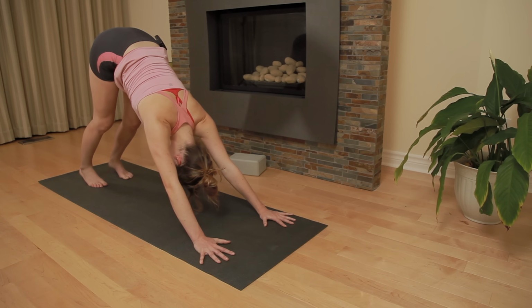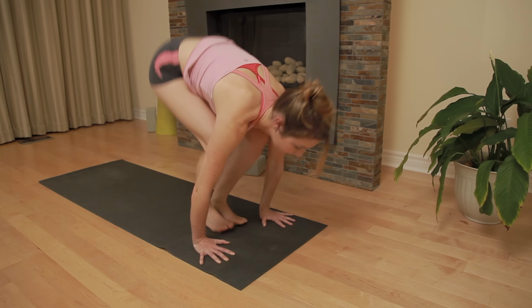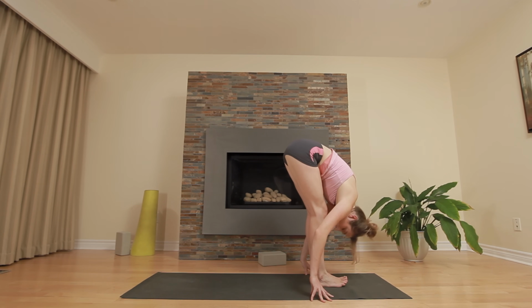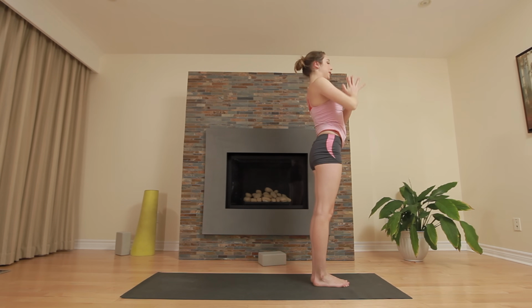And at the end of that last exhale, make your way to the top of the mat, lift your heels, bend your knees, look past your hands, step or hop. Halfway lift, inhale, flat back. Exhale, fold. Press to stand, reach the arms up overhead, and then bring your hands to your heart.